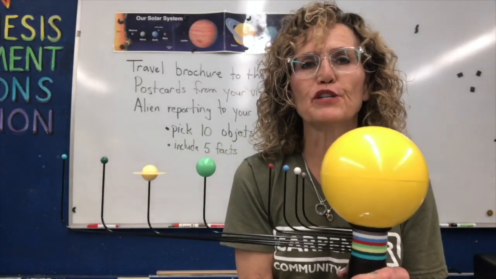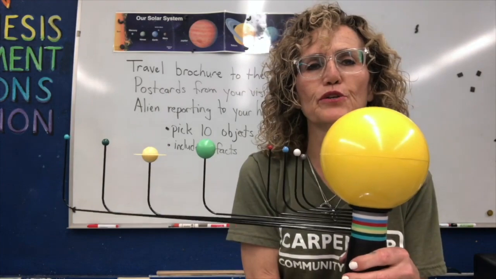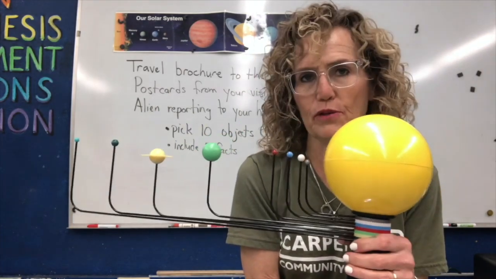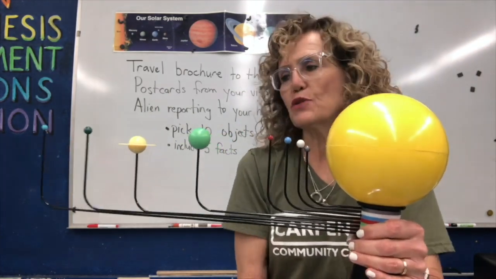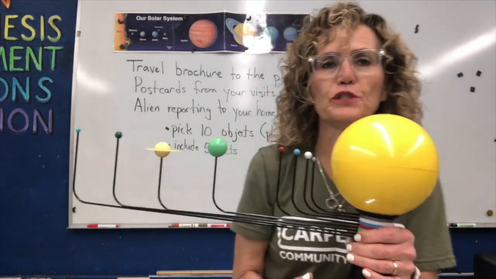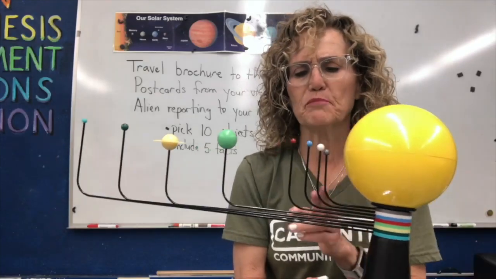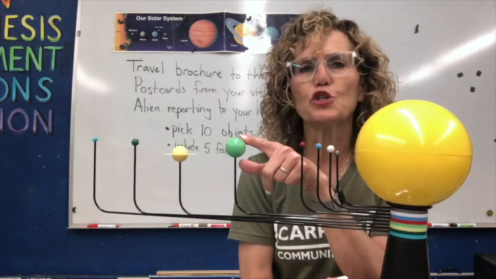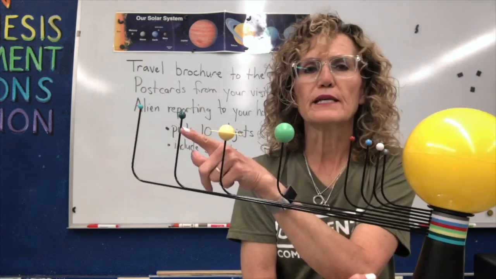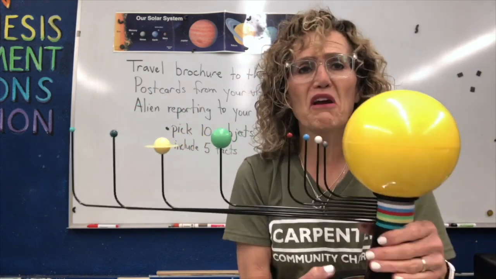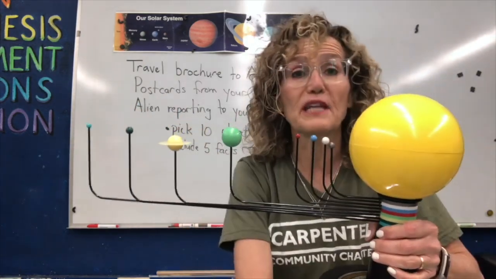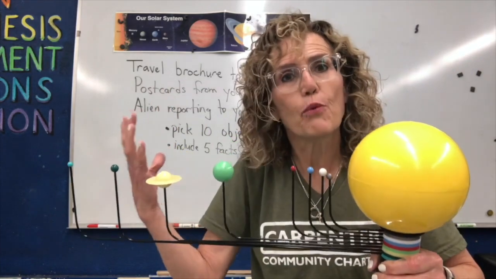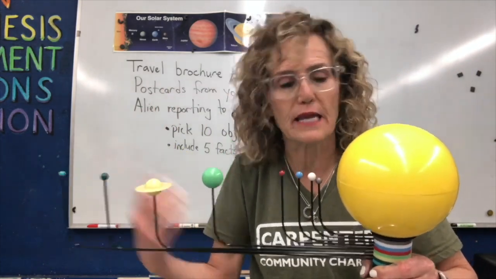Okay, before we go out and do the planet walk, I want you to look at this like a standard model of the solar system, right? Most of the time when we see a model of the solar system, we see this great big ball of the sun, and we see some planets. We see Mercury, Venus, Earth, and Mars. We see Jupiter, Saturn, Uranus, and Neptune. And they all look pretty close together, right? And this is kind of how we imagine the planets really are.